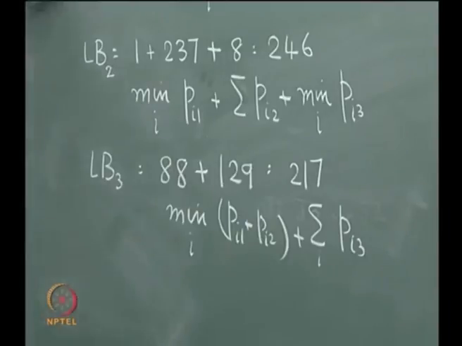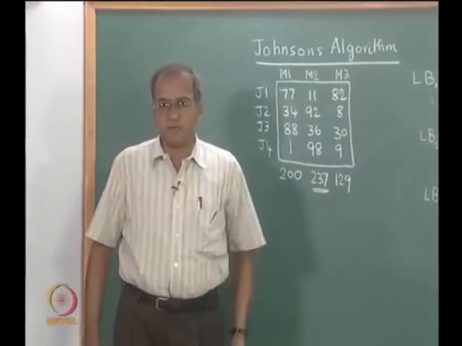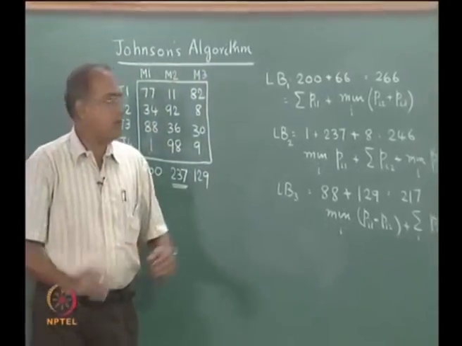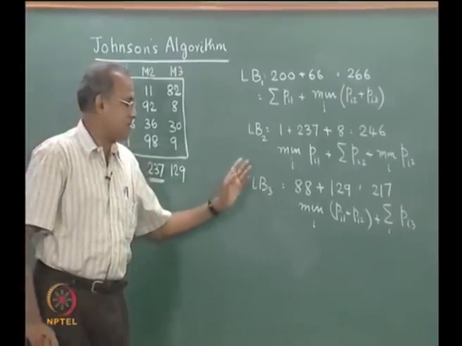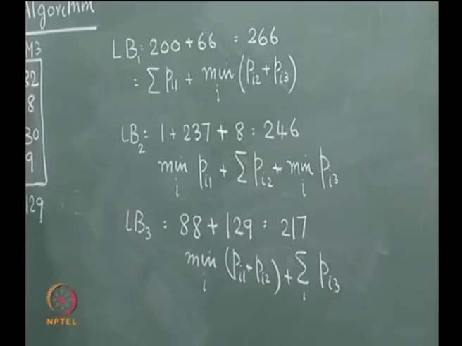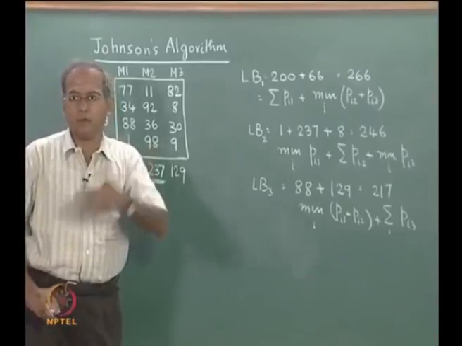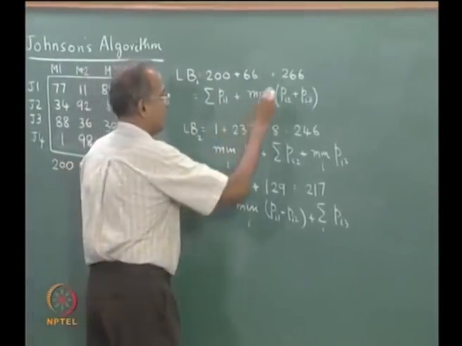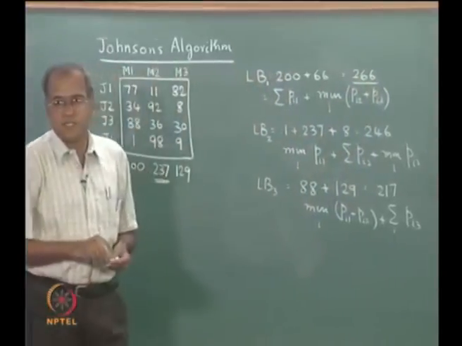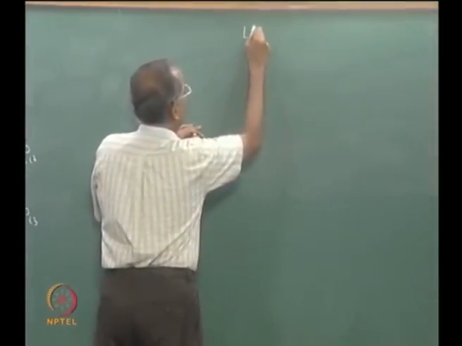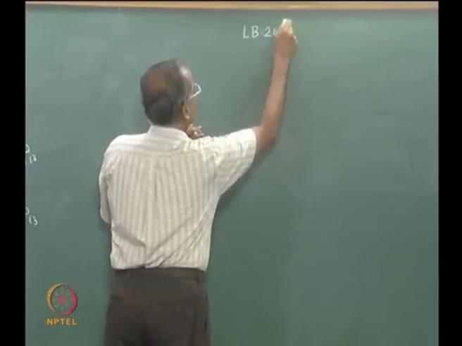So, now we have calculated 3 lower bounds, one based on each machine. Based on M1 we could say that 266 is the lower bound to the makespan, based on M2 246 and based on M3 217. Now, out of the 3 we could say that the makespan can only be 246 or more. So, the actual lower bound is the maximum of the 3 lower bounds that we have, and then we say that the lower bound right now for the makespan is 266, which is the biggest of the 3 numbers. So, we start what is called the branch and bound tree by saying that the lower bound is 266.